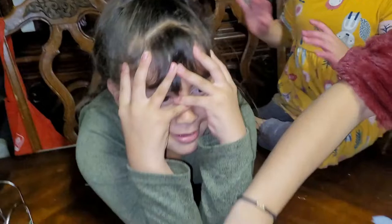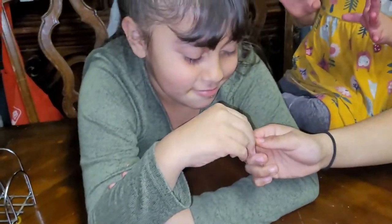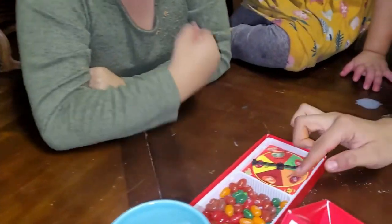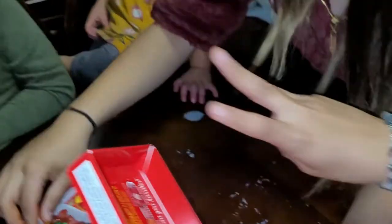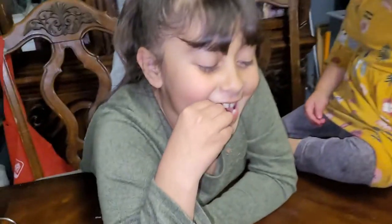Oh my gosh. Jasmine just got the hottest one. It's super spicy. Okay, no. Wait, don't eat it. Wait, no, you got that one. Wait. That's the darkest one. Wait, give me... no, she got this one because that one's the third color. Okay, so she didn't get the hottest. She got the third hottest. Wait, which one is it? This one? Okay, Jasmine, go ahead.